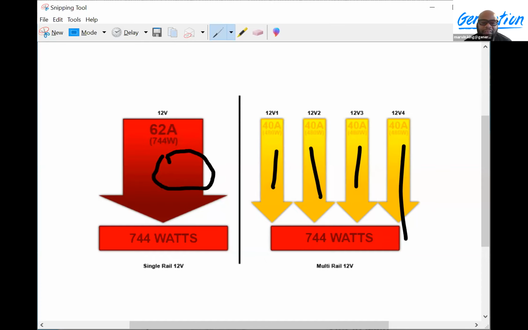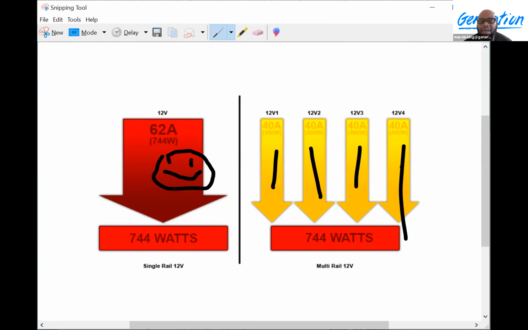Which one's better, you say? I say, and the literature says, there's not one consistently better than the other. Everybody's going, your mileage may vary. The key point here is the OCP, the overcurrent protection. If too much voltage comes in too hot on this single rail, you only have one OCP trigger that can stop it, and it should stop it before anything starts burning up. Whereas on each rail, you have the ability to stop it here.